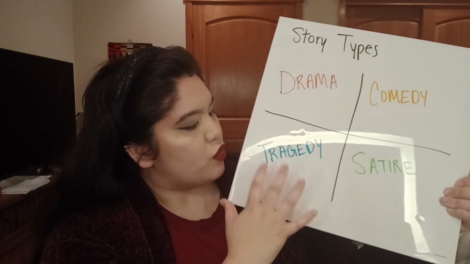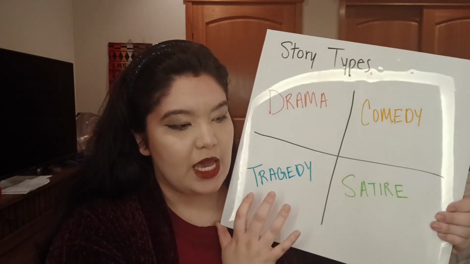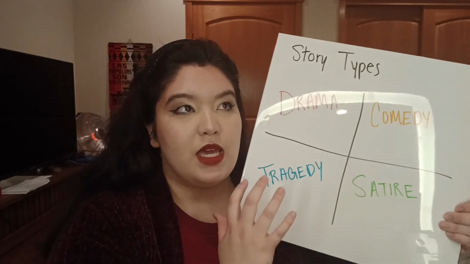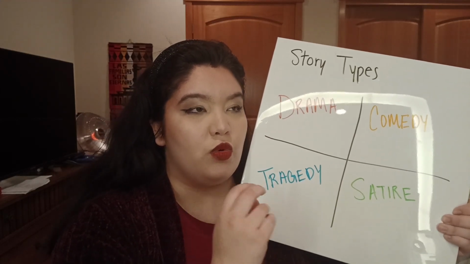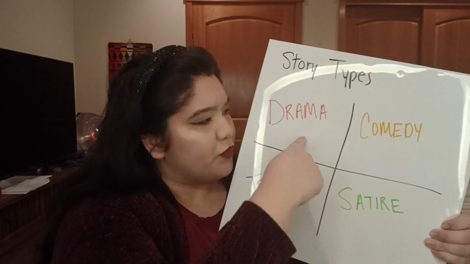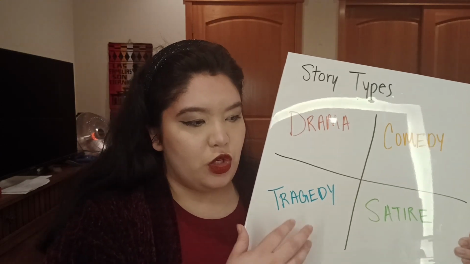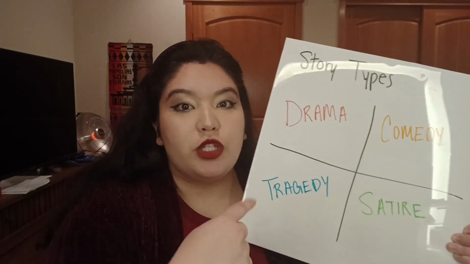And then with a tragedy, the system wins, but the primary norm breaker loses. And another important piece of a tragedy is the primary norm breaker needs to incite the inciting incident, the IED that we talked about. They need to be the cause, the catalyst of it. In most stories like dramas, the system will antagonize first, like Voldemort killing Harry Potter's parents. But in a tragedy, usually a way that you can pick up like, oh, this is going to end badly is if the character starts their own story by picking the fight first. It's okay if they end the fight, but if they start it, it usually is going to go badly for them.